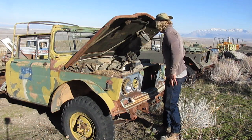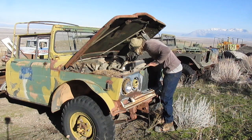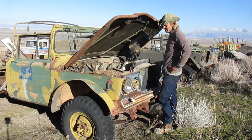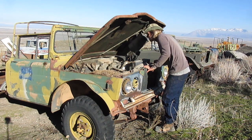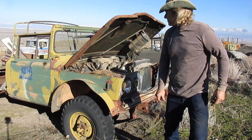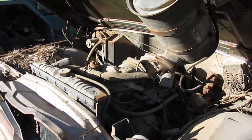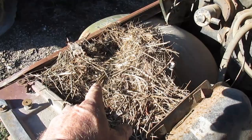Well, this one has an air cleaner up above. I guess the maintenance ones had them on the top. I do notice that apparently somebody's taken the carburetor off of it, and a bird has made a nest. So it's a little bit of a bummer on having the carburetor taken. Everything else seems to be there. Apparently, this has been home for a bird, so it seemed to have enjoyed it.